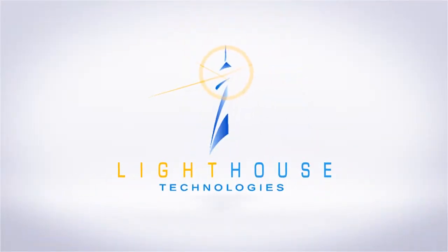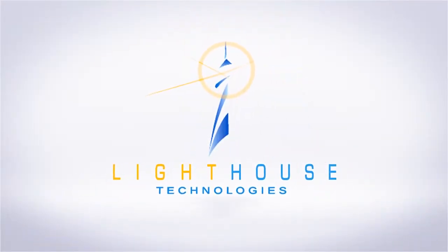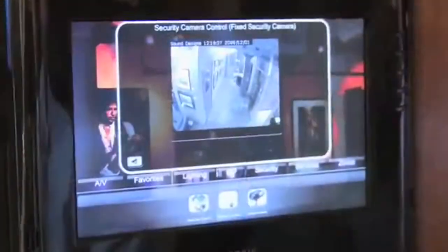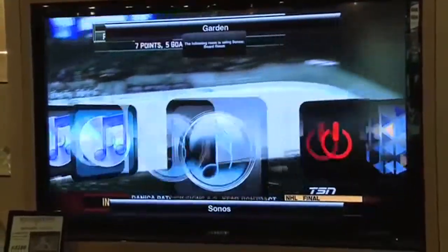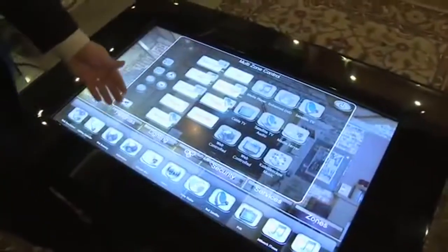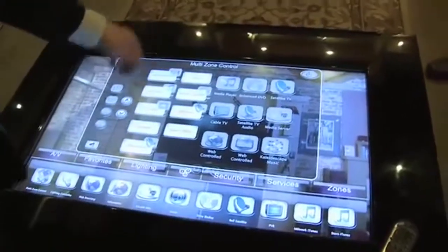Well, what we have is a full home automation control platform called Rosie from Savant. We're showing a number of different vignettes here in the store, showing different types of interfaces for control that end users can use in their homes to control all of their home automation, whether it's audio and video equipment, lighting, security, home heating and HVAC systems. So we can pretty much give you full control of all the technology in the home.